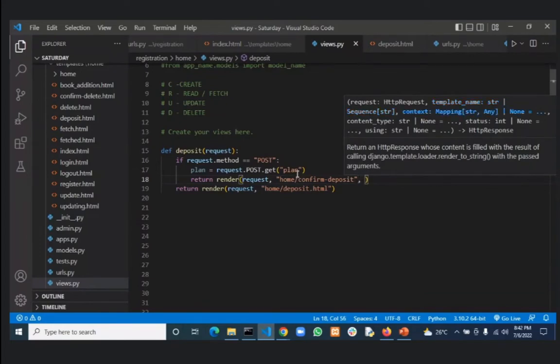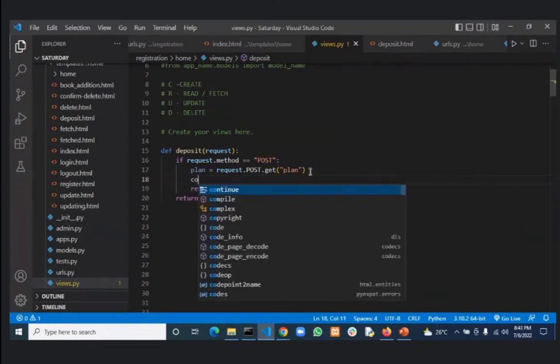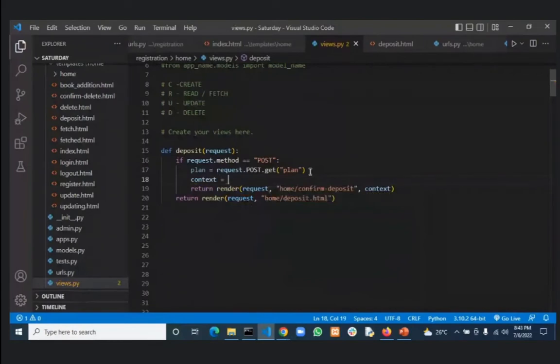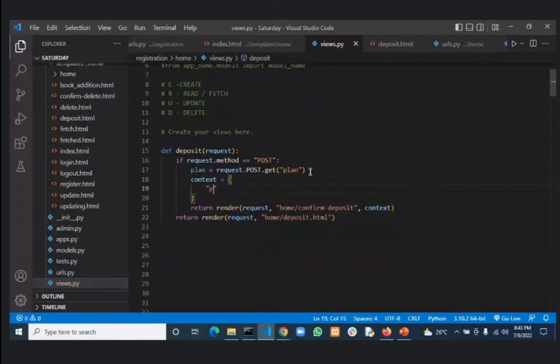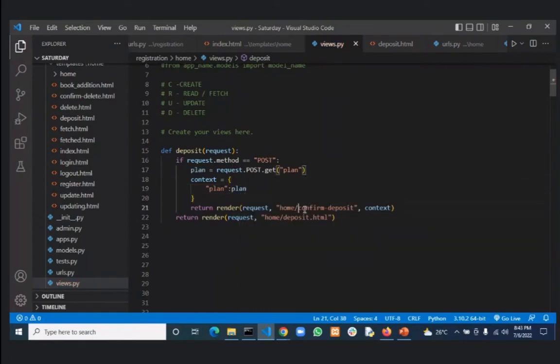And then we say our context is equal to plan, and this is equal to plan. Right, so let's go ahead and create this other file, copy this thing, .html there.